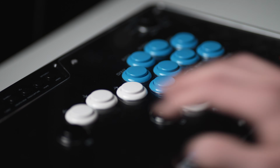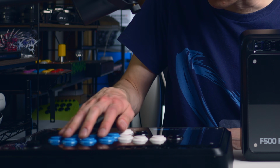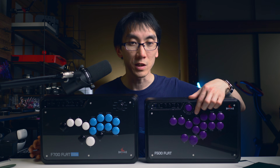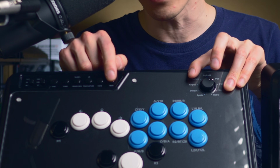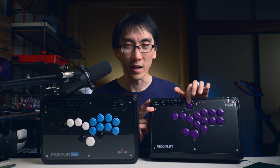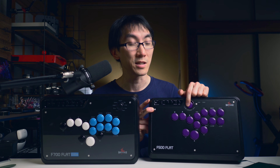It feels very, very natural for my hands, whether you have your arm out like this or your arm kind of in like this. You can also see that one button has been removed from this version, where there was an options button right here in the middle at the top of the controller. On the F700, we don't have a large button for the options. It has been changed back to being a teeny tiny little options button along this menu down here. And that is 100% fine with me, because I always wondered, do we really press the options button that often that it needs to be big? I think I may have even suggested that this should have been a touchpad button instead of an options button.